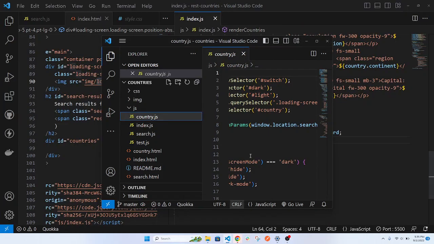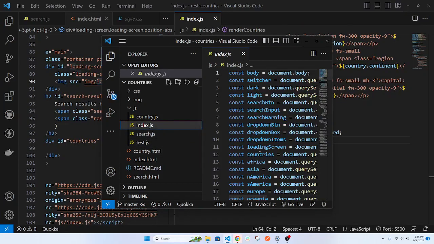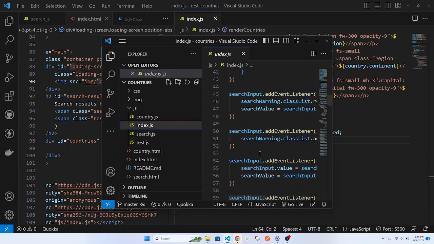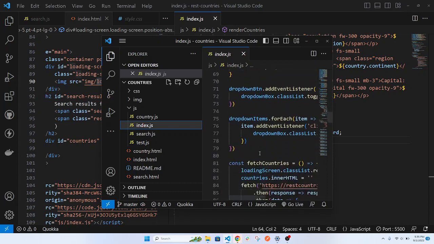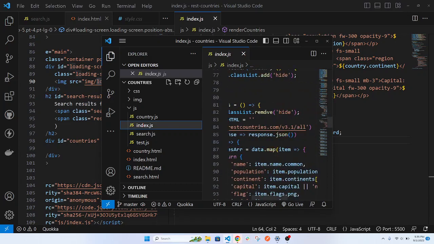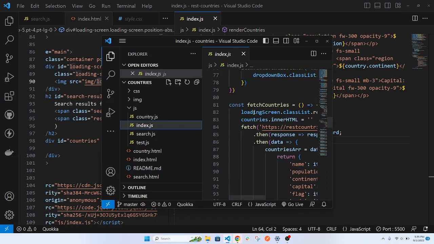Okay, let me see. This is index.js. Yeah, loading screen dot class list dot remove hide. So it's the same thing.